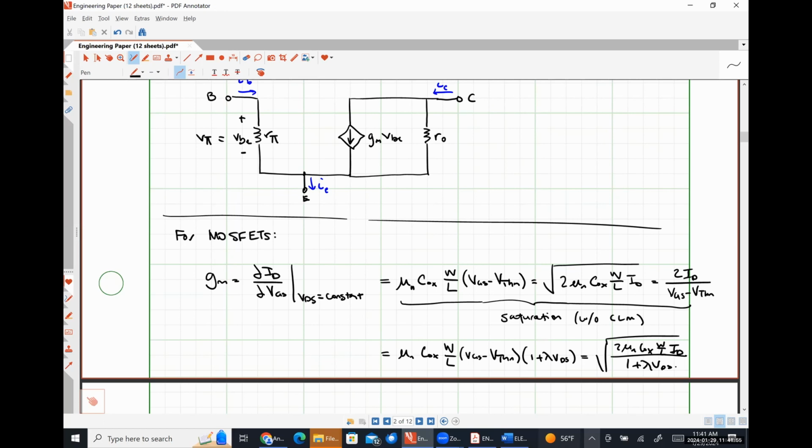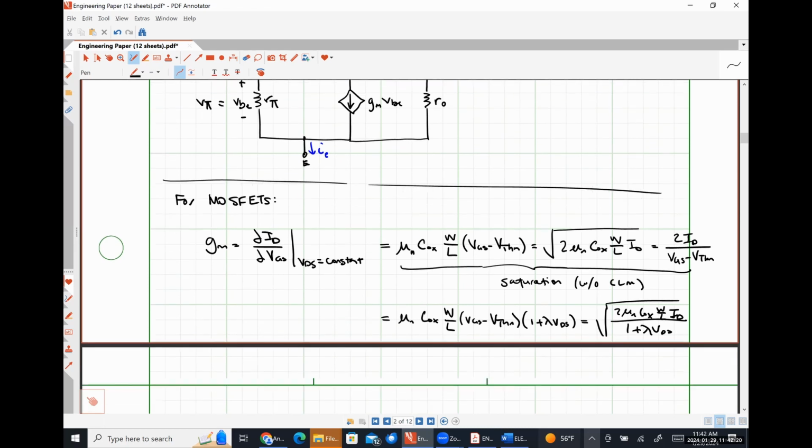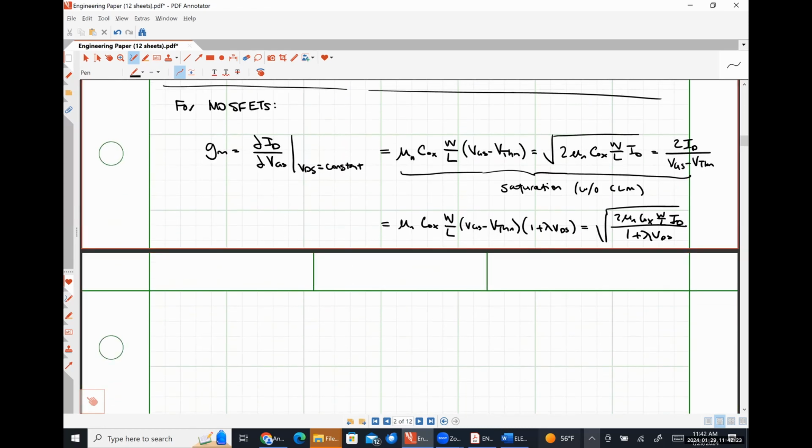So we've got our transconductance relationship for the saturation region. There's also a transconductance relationship for the triode region, but we don't really worry about that because we're never really supposed to be using an amplifier that's working in the triode region, because by definition, our transconductance will be lower in the triode region, which means we're not getting as much amplification as we could. All right. So this is our normal transconductance. So let me put here saturation with channel length modulation.